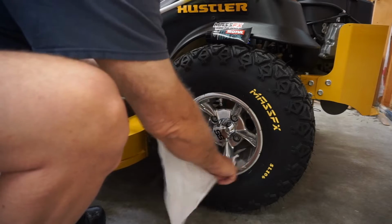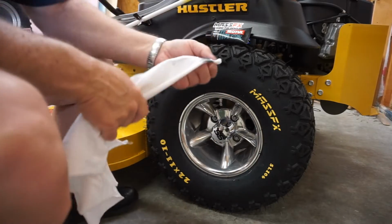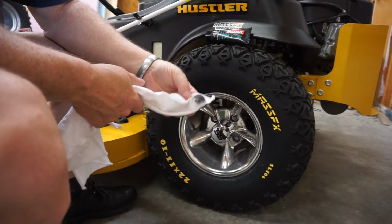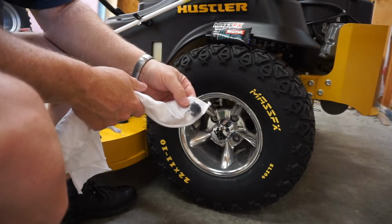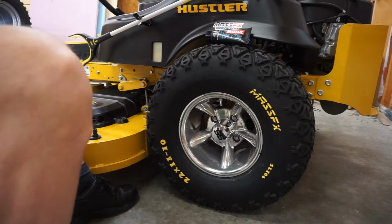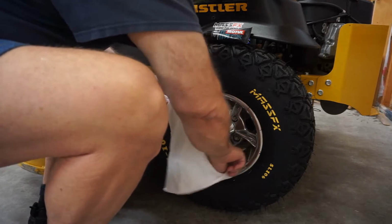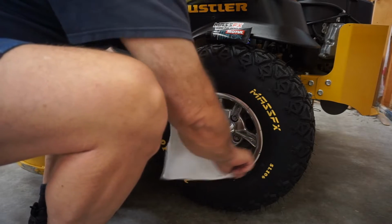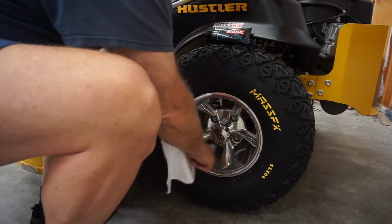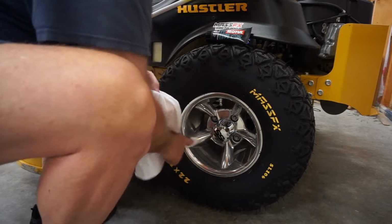I have to say this, that's a pretty wheel right there. Check this out. Now that's a brand new wheel. That tells you that this stuff is working right there. If you can see that black spot on there, that's pulling some of the impurities off the surface of that wheel. This wheel has only had 2 mowings, and they've been washed immediately after. So the wheel is clean already, so I prepared it that way in advance by cleaning it.